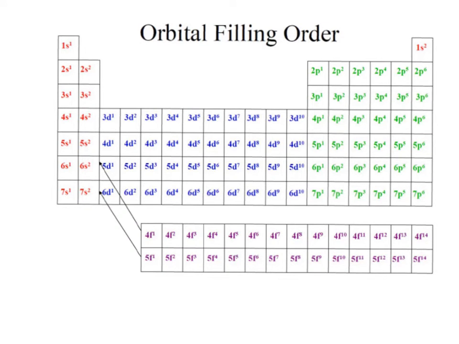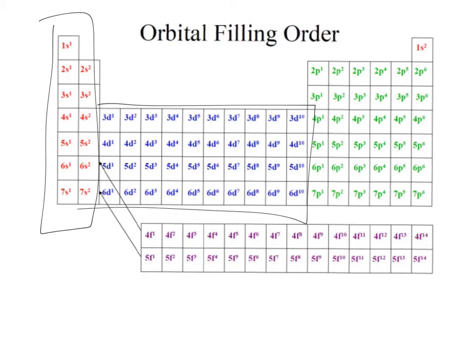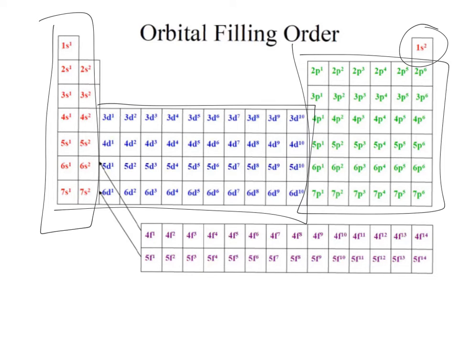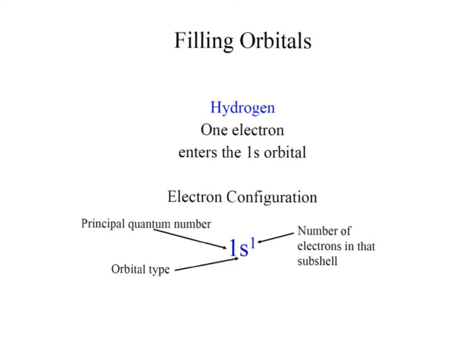So if you learn to read your periodic table, it fills in order, like you're reading a book from left to right. So this is the s block, then you've got the d block and the p block. And then helium is still in the 1s block, but he's moved over there. And then down here is your f block. So this big number right here, that's your principal quantum number. That's just whatever energy level it's in. So this is in period 1, the orbital type, so the s block, and how many electrons are in it. So this would be the electron configuration for hydrogen.